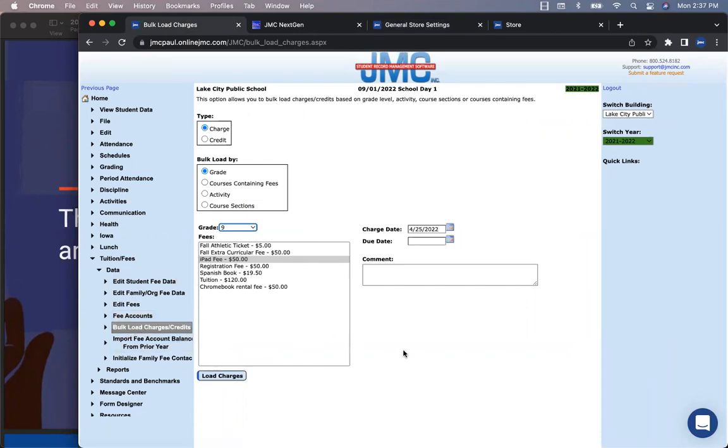So, if you're a school that's not used tuition and fees and the general store, you probably want to look at the tuition fees module instructional video and kind of get a handle on that, and then look at the general store as well. Both are easy to set up, but I probably would start with the general store first because it's kind of like the idea, it's easier to sell things to your customers already, right, Jake? Like instead of trying to garner new customers. So if you've got families who are already logging into the JMC family portal and checking out lunch balances and grades and things like that, use the tuition fees module to let them be charged their other fees and they can pay them online. Then put that time into that general store as well. So, but they definitely go hand in hand.